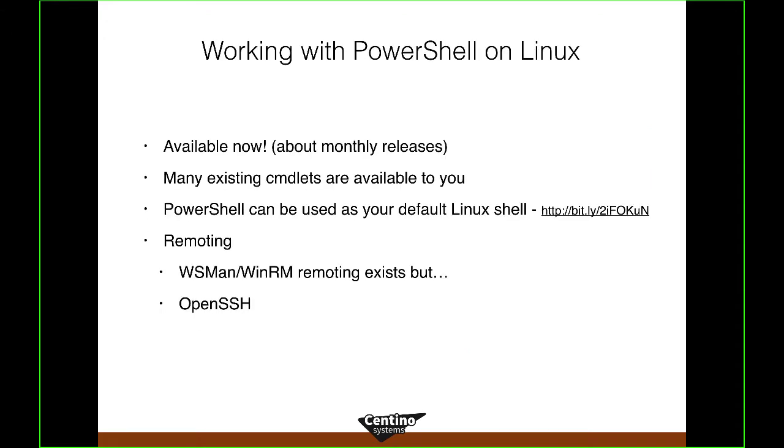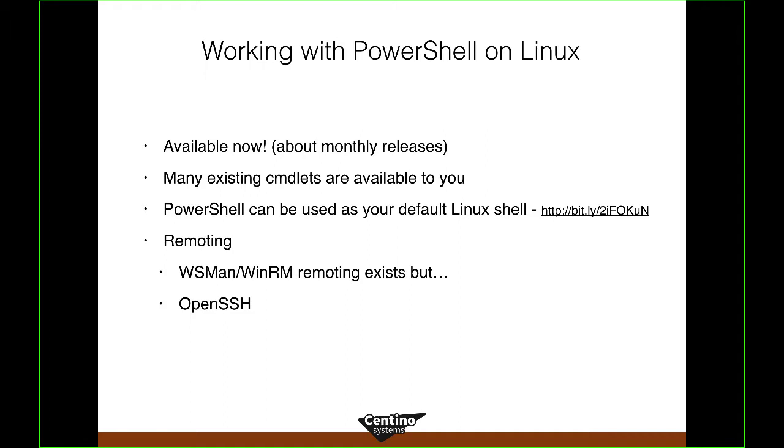So let's go ahead and jump forward and talk about working with PowerShell and Linux, or PowerShell Core. It's available now, which means it's in GA and we can get that. I think 6.0.1 is GA and 6.0.2 is in preview. And those guys are banging out code at a wild pace. About monthly was the cadence. I think it's slowed down slightly recently. That's just my observation. But they're banging out code very, very quickly and adding tons and tons of features.